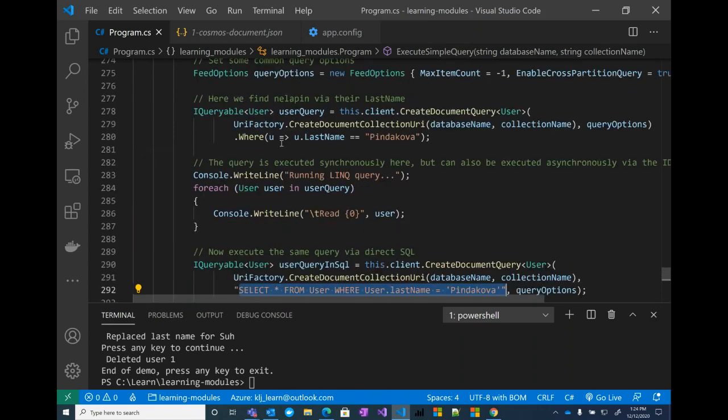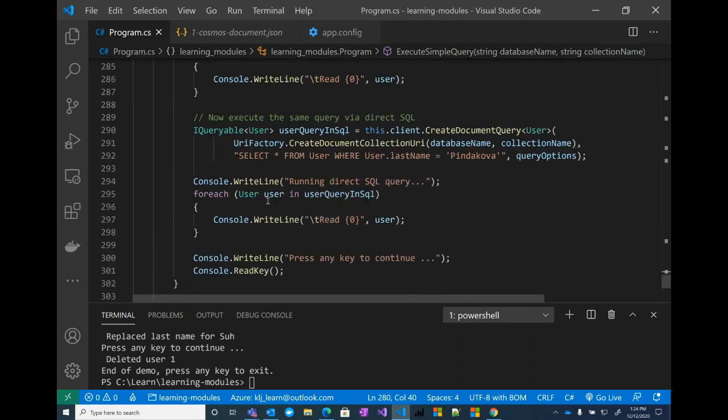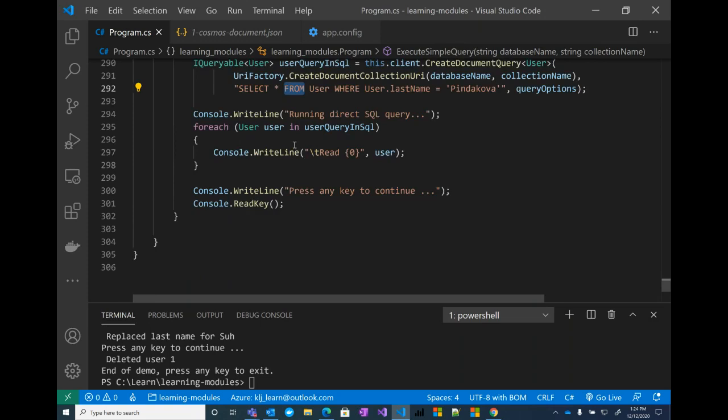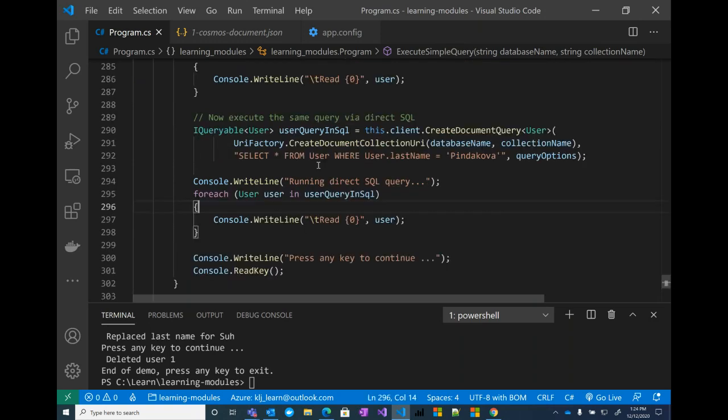So you can either do it using LINQ if you're more comfortable with LINQ, or you can use direct SQL. There's no advantage to one or the other, it's really your preference. It's going to push that query to the database, get back the results, and return the results in the console window.